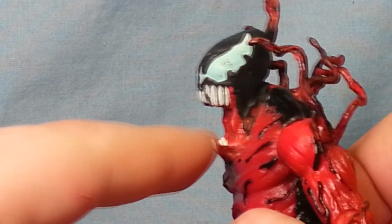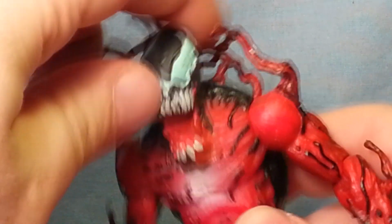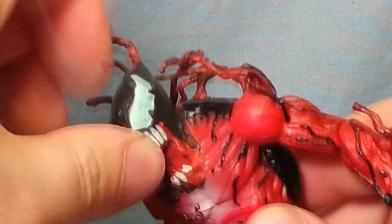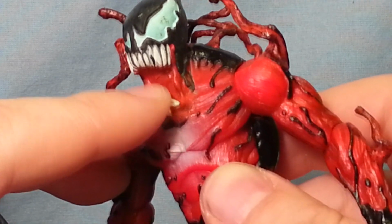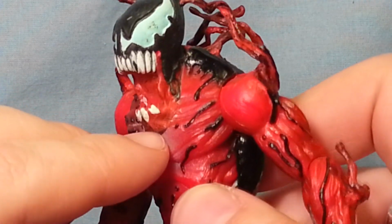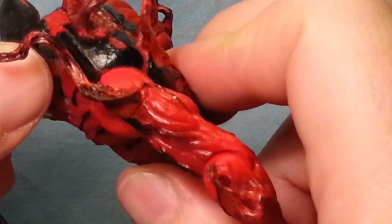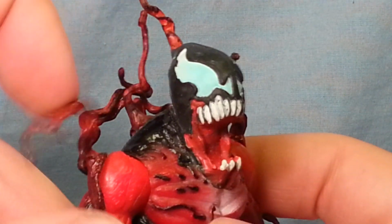The face sculpt is very cool. I really like that. It's actually a soft rubber. It's squidgy. And there is a joint in there, so you can turn it, which I think is even cooler because it's hidden. So, same as his bottom jaw, it's soft rubber. And that's attached to this because this is all hard, but the seam's almost impossible to see. Very, very cool there. All these, of course, all soft rubber.